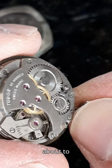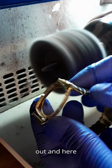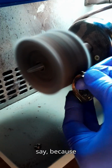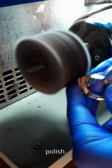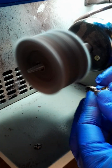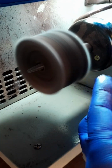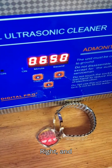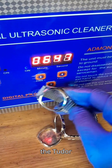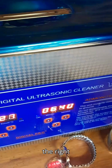So here you can see we're about to polish the Rotary case. We've taken the movement out and here we are buffing it up. Like I say, because these are vintage, we don't want to do too much restoration on it, just basic cleaning and polish. Right, and then we're going to move on, and that's the Tudor casing, and below there's the Rotary casing, and we're going to pop it in the ultrasonic machine once it's reached the right temperature.